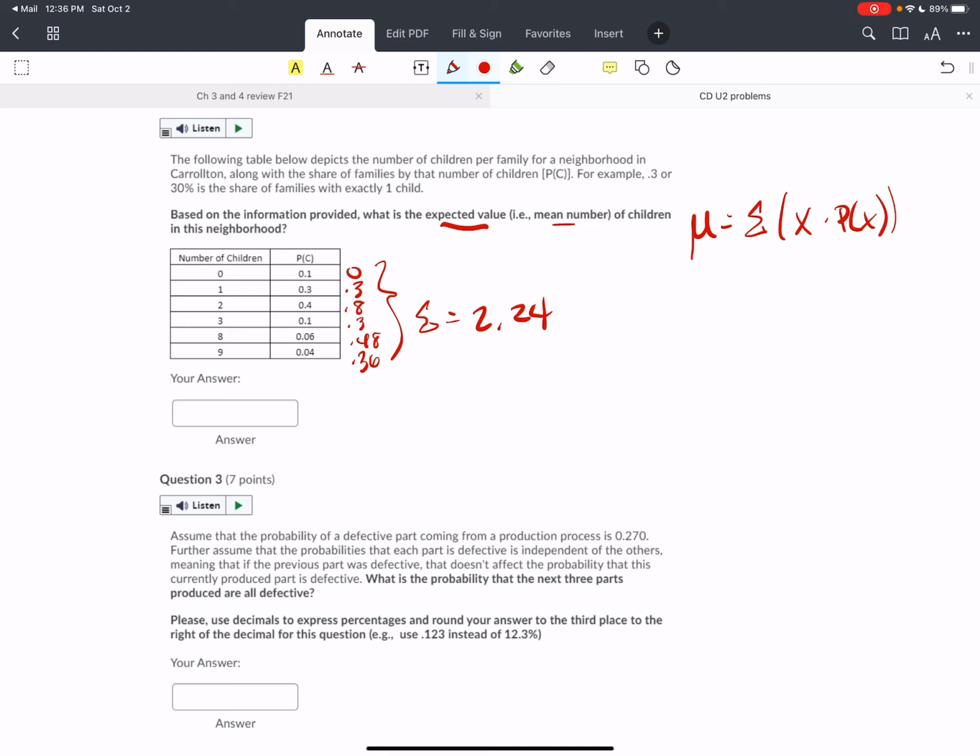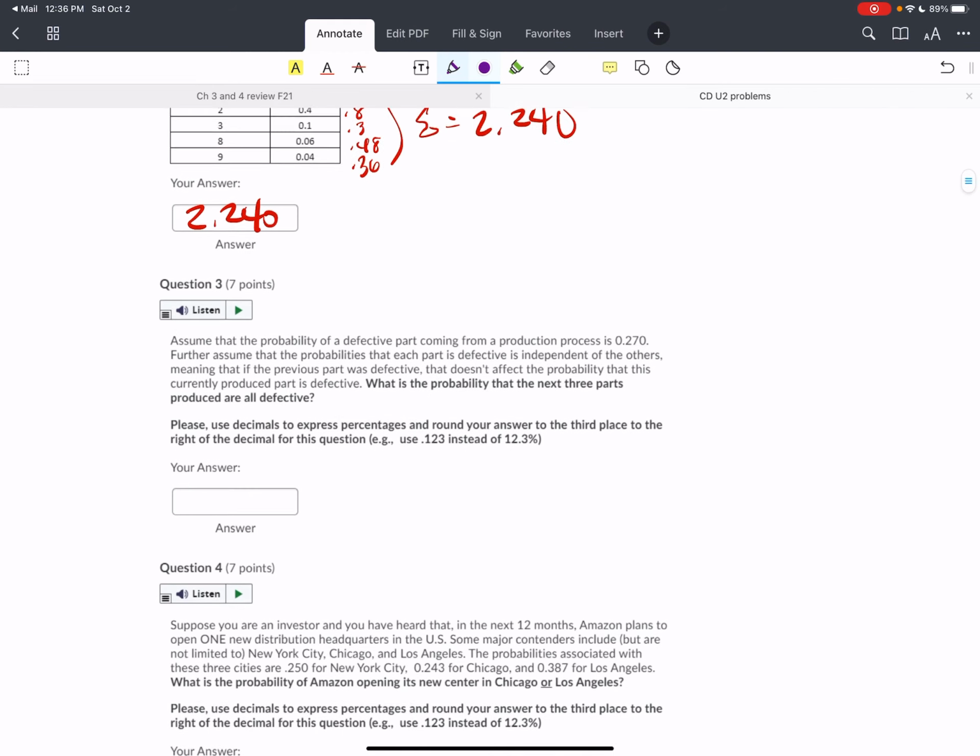2.24. And the rounding on these was all to the thousandths position. So our answer here would be 2.240. Now keep in mind, if you're looking back, I did adjust the view so you can see all of the questions, your answers, and the correct answers. But I think all of the ones I'm going over are algorithmic, so your numbers and therefore your answers are most likely different, but the methodology is the same.